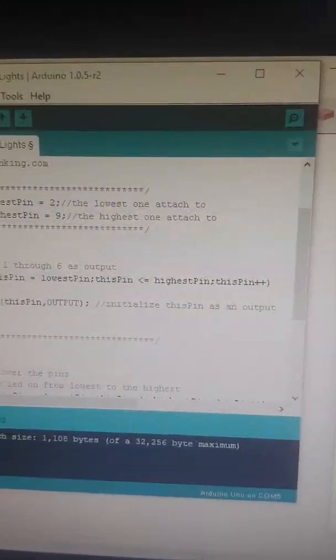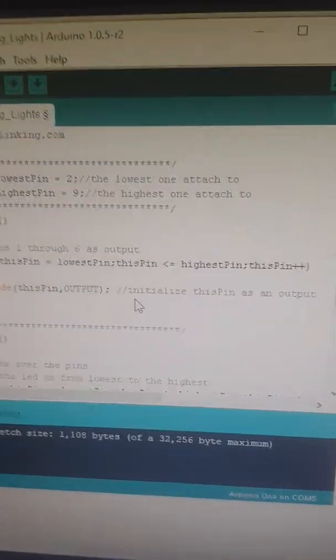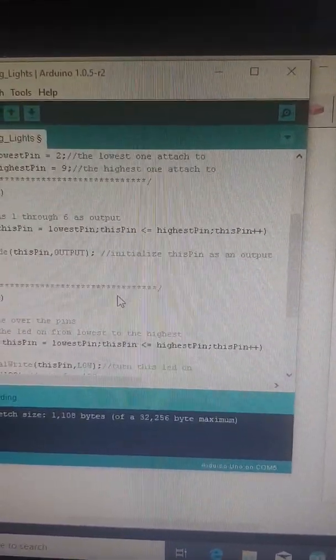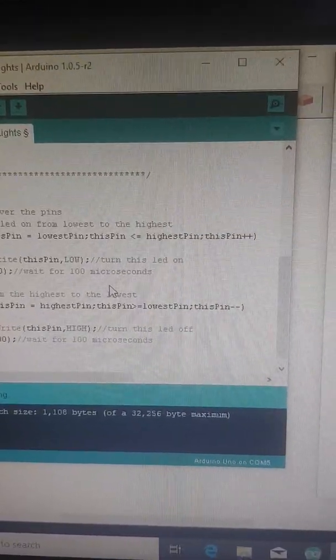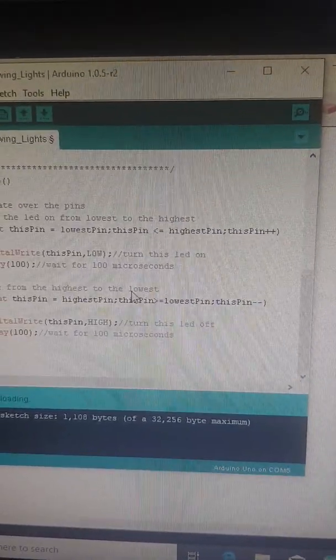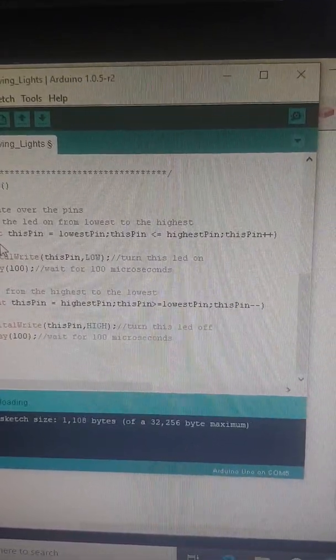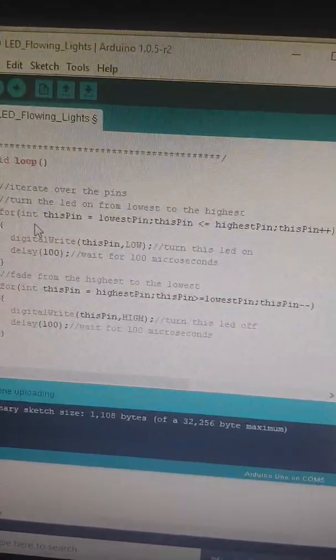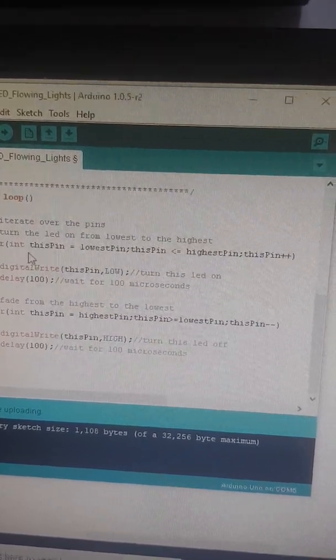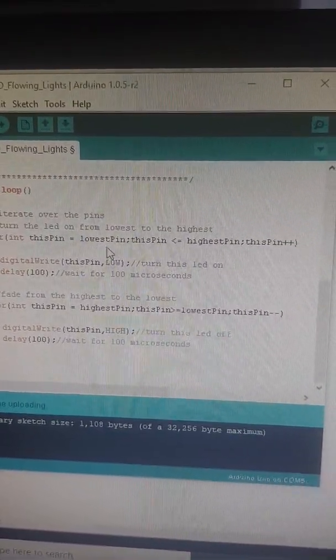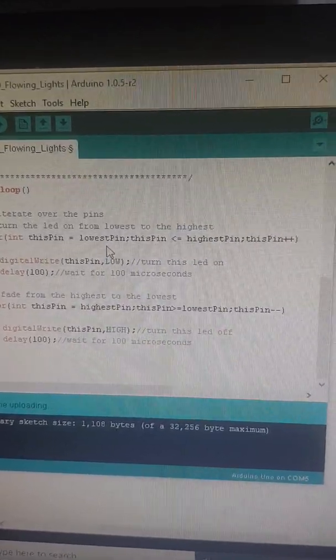For us to visualize it, I have a simple diagram here, before the notepad. This is the initialization, and here I have the looping. This is the for loop for the looping. Again, the program I've declared is that for the integer this pin, I've set it to the lowest pin, which in this case is 2.